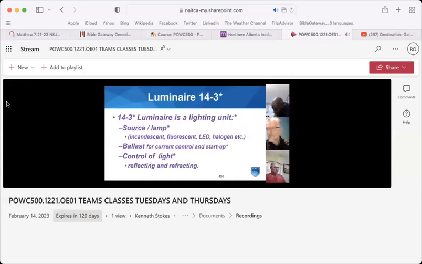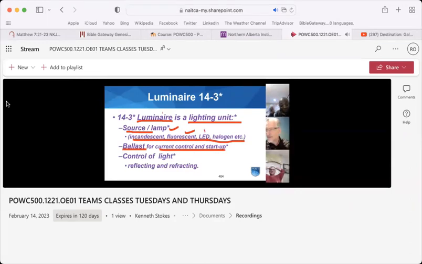When designing a system, are you going to design the system? No. Luminaire. When you go in a building and you look up and you see a light fixture, from now on, you're going to call it a luminaire. This is a lighting unit. This is a source of light, or the lamp. It might be incandescent or fluorescent or LED, or in some cases halogen source of light. There will be some sort of electrical equipment to control that current and control for startup of this fluorescent or LED lighting.